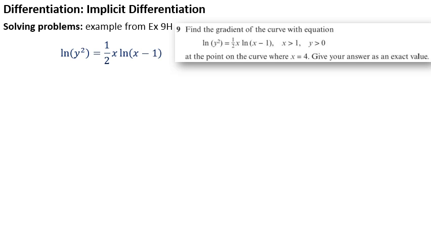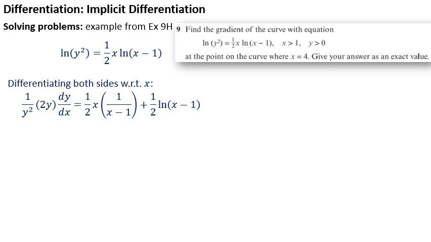So let's start with the equation, and let's differentiate both sides with respect to x. The left-hand side is the one where we're going to need to incorporate a factor of dy by dx. So let's think about how we differentiate ln of y squared with respect to y first, and then we'll multiply by the adjustment factor. As we mentioned, you could turn this into two lots of ln y, which would make your life a bit simpler, but there's nothing stopping you from thinking of it as ln of something, which differentiates to 1 over the something, and then multiplying by the derivative of the something.